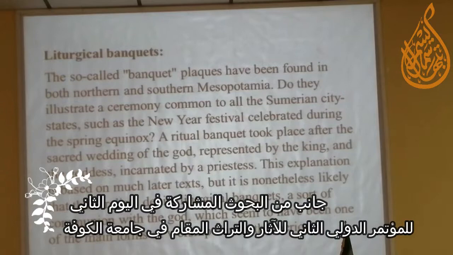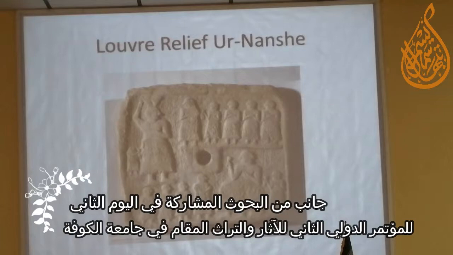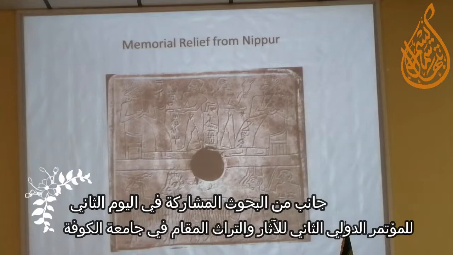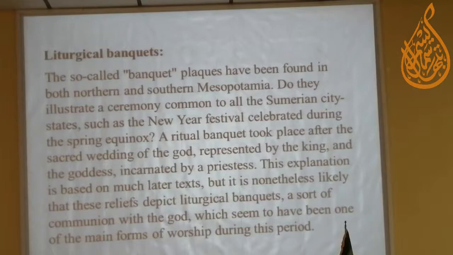And now we can see the memorial relief. There are many memorial relief stones, but I chose two pieces. This one is for Ur-Nanshe, dating back to the early dynastic period III, a memorial relief from people. I think this figure is the bearded man, maybe a god, or I think a priest. But in Sumerian or early dynastic art, we cannot see bearded men, just in other regions. It dates back to about 2500 BC.